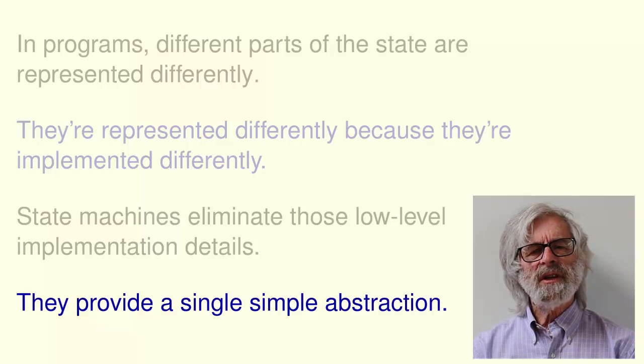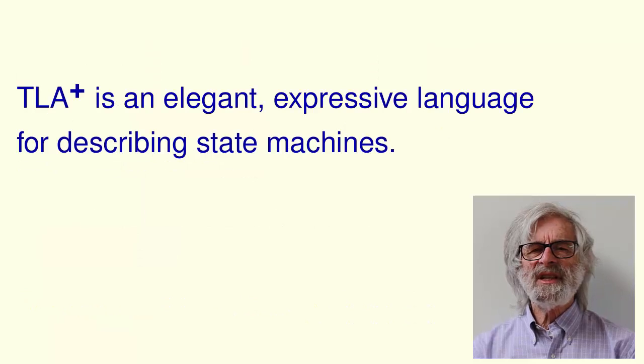In this course, you will see that TLA+ is an elegant, extremely expressive language for describing state machines. This lecture introduced state machines as a simple, general method of describing computer systems. The next lecture shows how our example of a tiny C program can be described with mathematics, and how that mathematics is expressed in TLA+. It's the first step on the path of learning to specify real systems in TLA+.